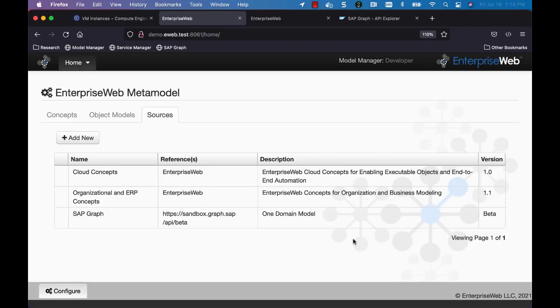Now that the SAP graph has been mapped into the system, I can use it to build a whole array of applications, whether they're just simple endpoints, business processes, etc. Anything I want to automate in the SAP space is now going to be really a matter of composition and configuration. So I'm going to make use of this in our specified use case.